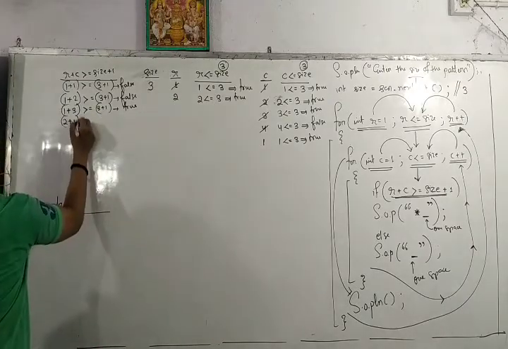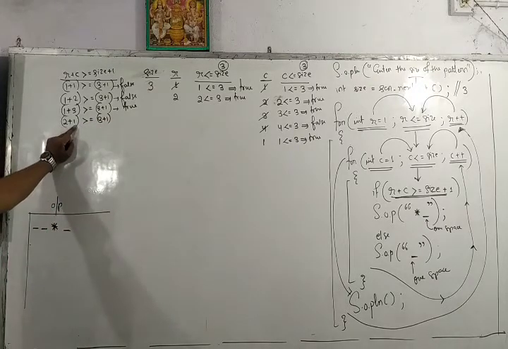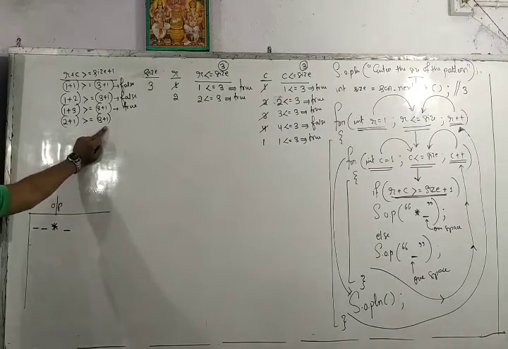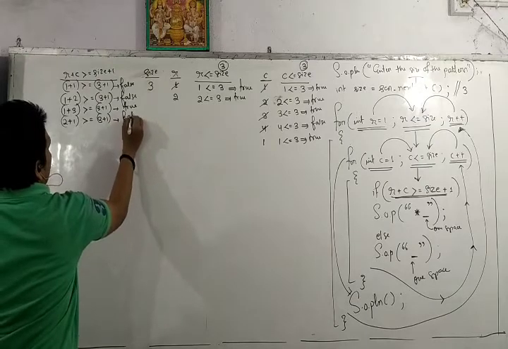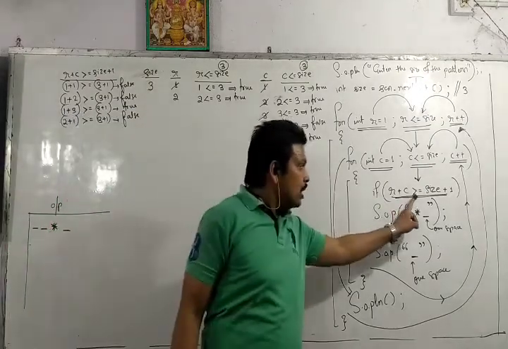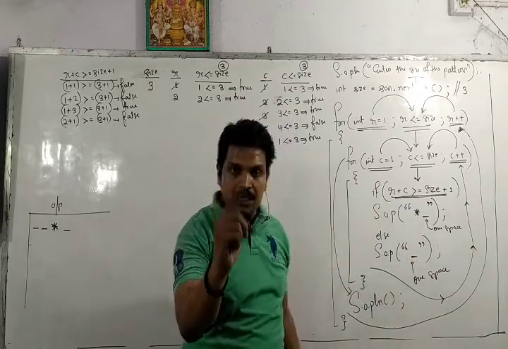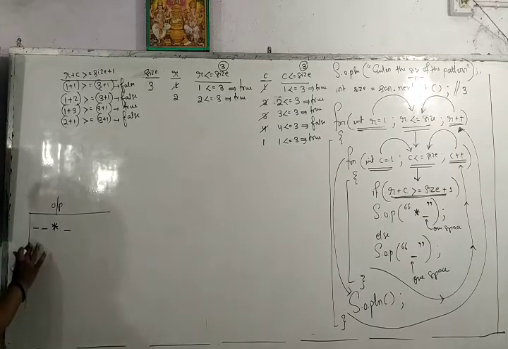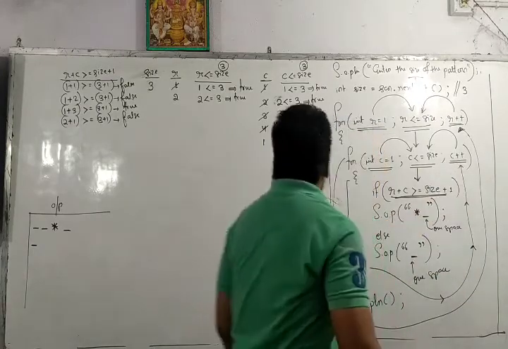So 2 plus 1 is greater than or equal to size plus 1, that is 3 plus 1. 2 plus 1 is 3. Is 3 greater than or equal to 4? Greater than 4? No. Equal to 4? No. So it is false. If this condition is false, the control will go to the else part and print one space. So one space is printed here. Then the control goes to the updation expression of the inner for loop, C++.